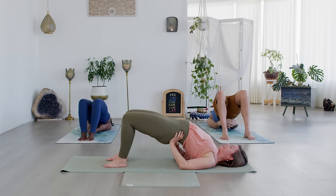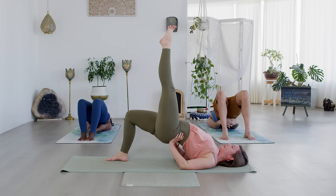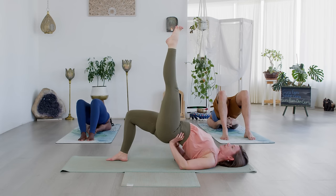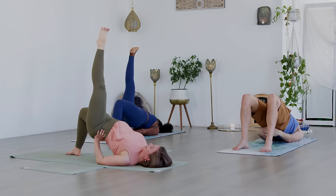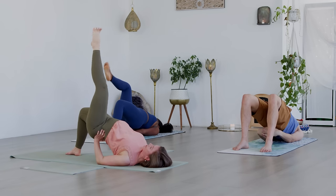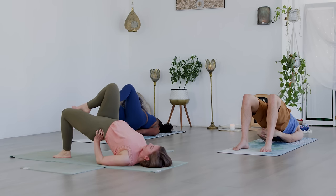Really nice and lengthening for the neck as well. Option to stay here, but if you want to, you can lift one leg up and then this technically becomes an inversion. Anytime we have a leg and the hips above the heart, we're inverted. Nice. If you chose an extended leg, bring it down. Let's move to the other side.